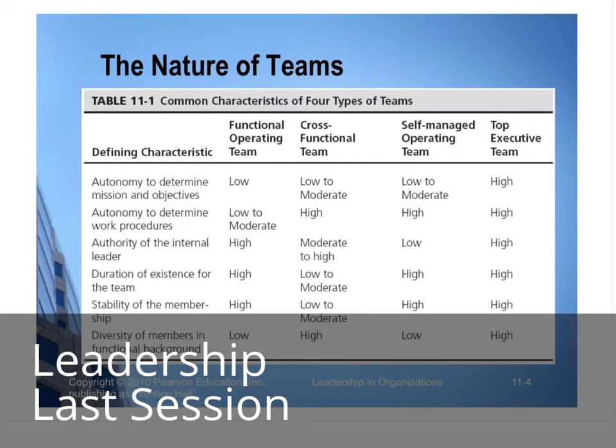So all that this chart is telling us is that the nature of the team matters, and the nature of the team really defines your leadership to a great extent. So if you're dealing with a bunch of managers, it's different how you lead them rather than if you're dealing with a bunch of just workers or just office workers.